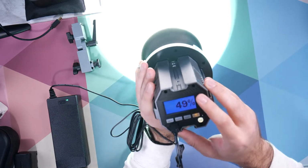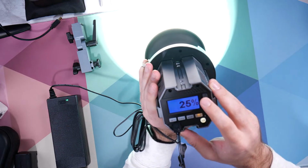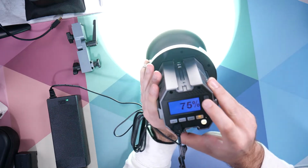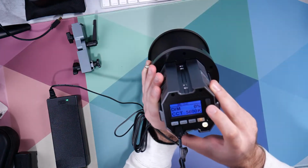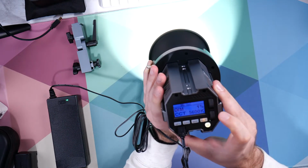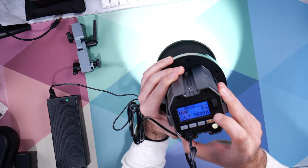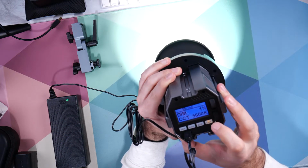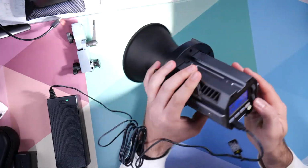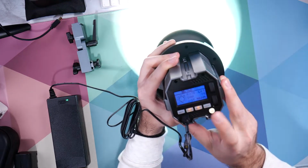That is 60%. So here we can just drop the power down. Yeah. Oh, okay. Press once to go in increments of 25. So you can go quickly between them. 25, let's drop it down. And then, okay, now it's back to showing us the status. This one I'm guessing is for, nope. How do we adjust the, oh wait, this one may not be color adjustable. I think this one's fixed. Okay, 5600K. Effects.